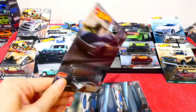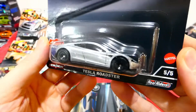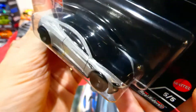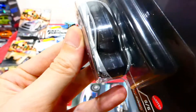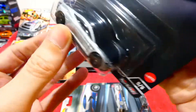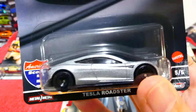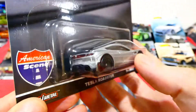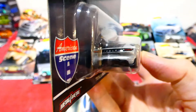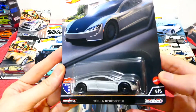Number five of five is the new Tesla Roadster - metallic silver with a black roof and bonnet area. Headlights painted up, Tesla badge on the front. Hard to see but it has a clear roof piece. On the side it's got the aero disc wheels. On the back it says Tesla with the brake lights - everything looking really sharp. Very nice card art as well, very happy to add this one to the collection.